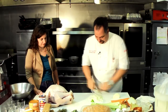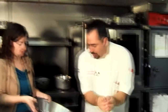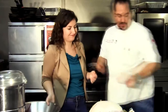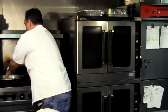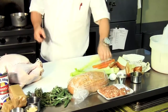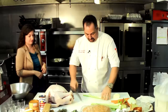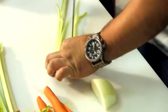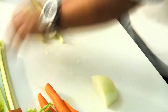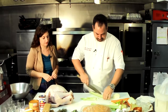So basically this stuffing, you can use your basic stuffing that Mom makes every year or whatever. We're actually going to go in this pan with it. We're actually just adding some sausage to the recipe. It's a very basic stuffing recipe. Like I said, if you already have a pretty good one that you use, the sausage actually just makes it better. I like the sausage in it because of the fat content of it. It also helps flavor the turkey as well. Okay.